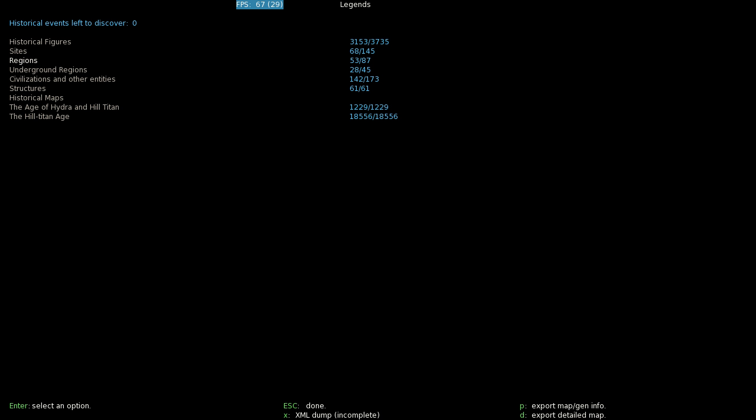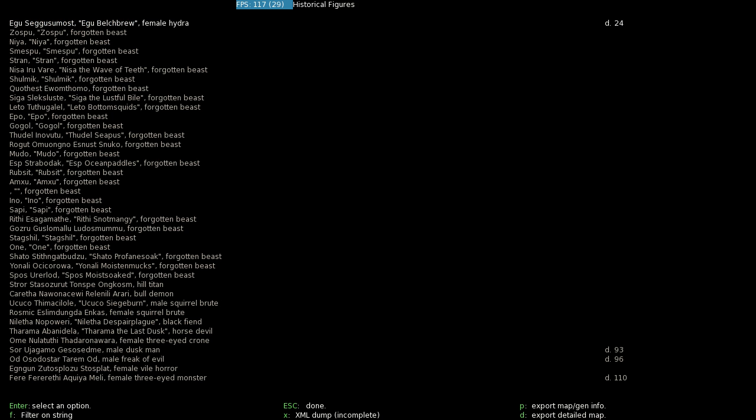And also there's Legends mode, by the way. I'm going to show that quickly. I normally don't ever do this, but Legends mode shows you the history of the world. The world I just generated has lots of historical figures in it. Creatures which have lived for a long time, like all these forgotten beasts, and a male squirrel brute, and a black fiend.